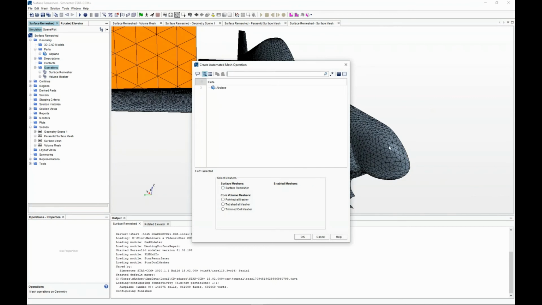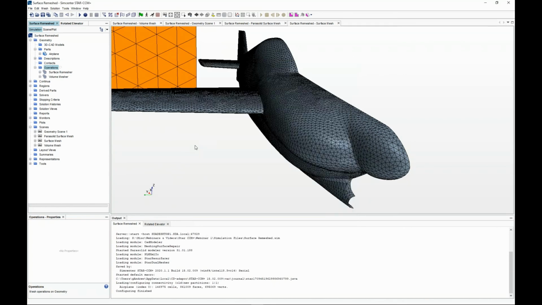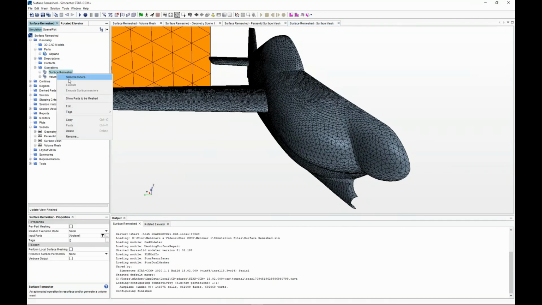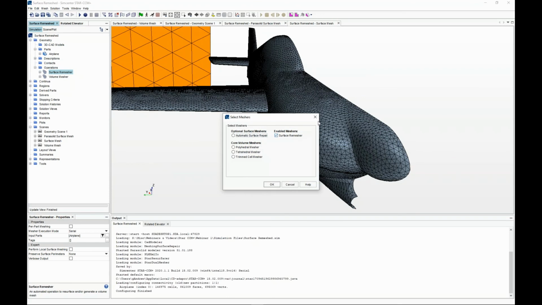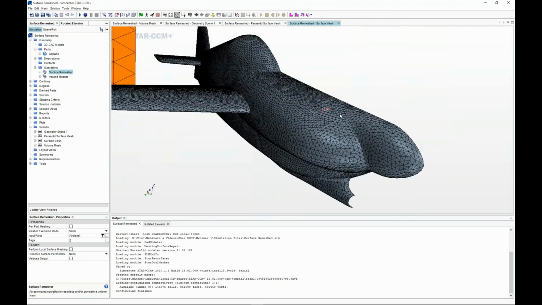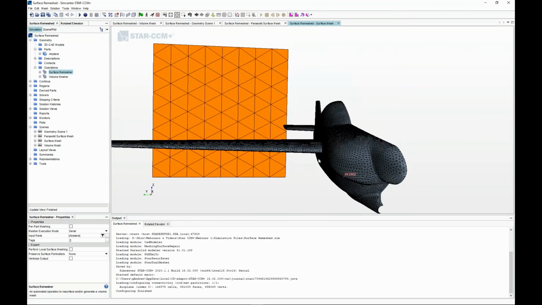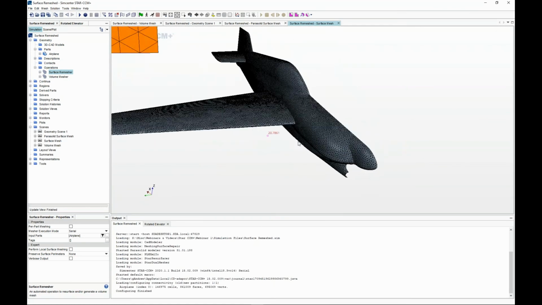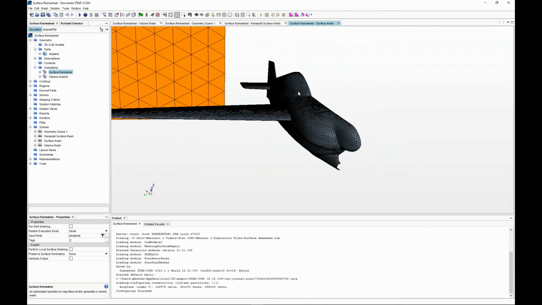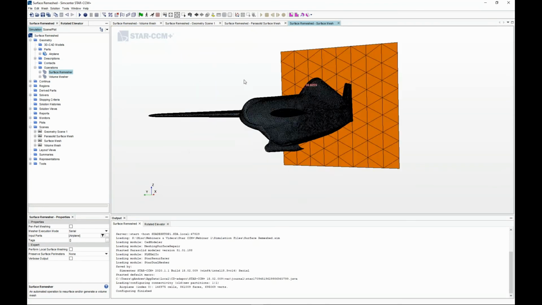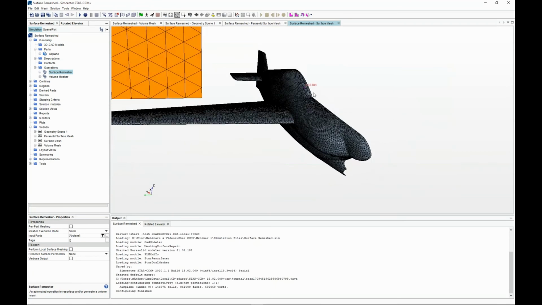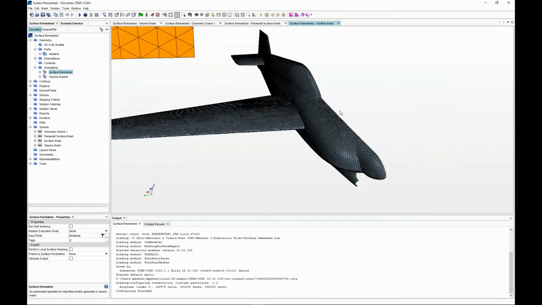And oftentimes you'll do the surface remesher and you'll do the volume mesher in the same operation. So you can select both of them, and it'll skip producing this mesh and move straight to the volume mesh. But for now, in this one, I've only selected the surface remesher to show you all this intermediate stage, because when I was learning CFD, I really wish someone had explained this to me. It would have made all this make a whole lot more sense. Because this software is pretty complicated, and when you try to Google things online, there's not a lot out there.